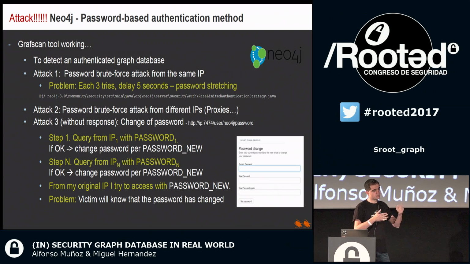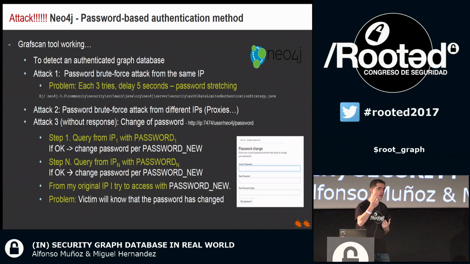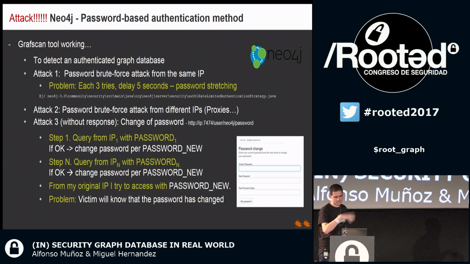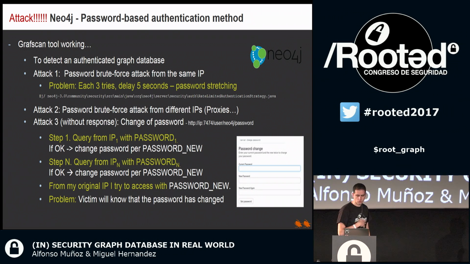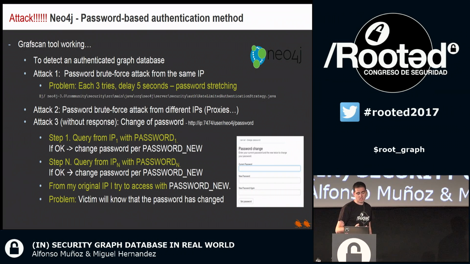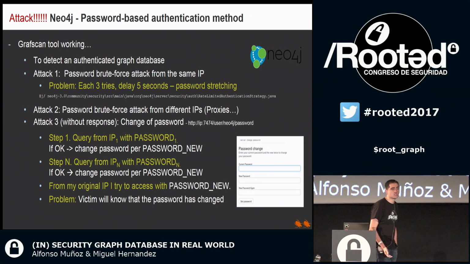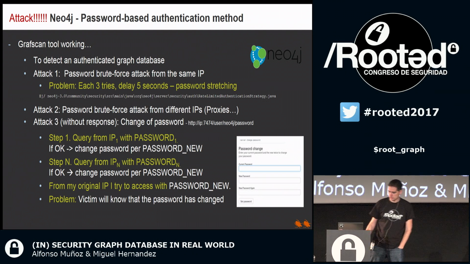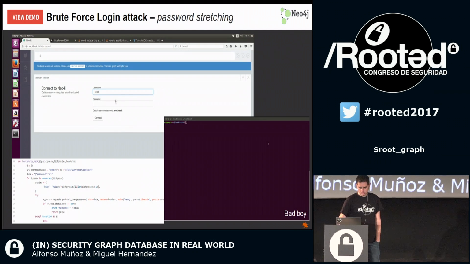The correct way to do this is that you authenticate yourself, you get a response, and then you send a new request for the new password. If you do this that way, you are implementing that response. You could do it using Tor or whatever. These attacks have been implemented in the tool. We'll see it at the end of the talk. It is a way to automate and go through the barriers, the security barriers.